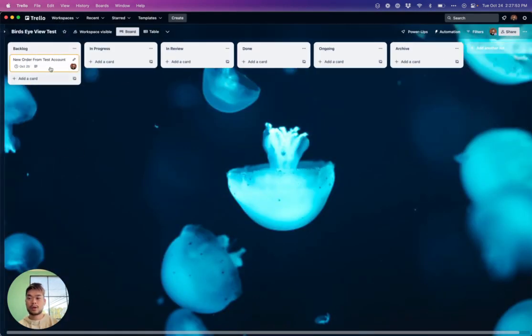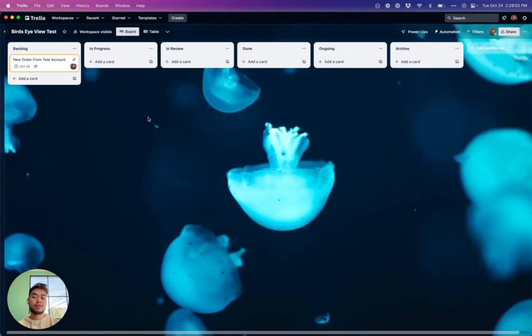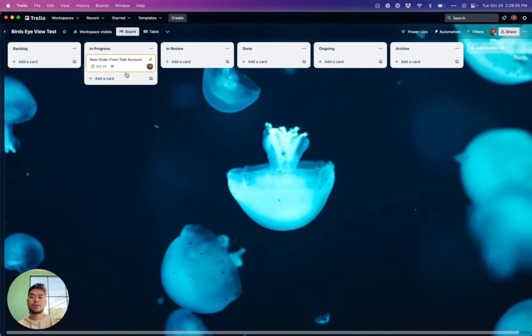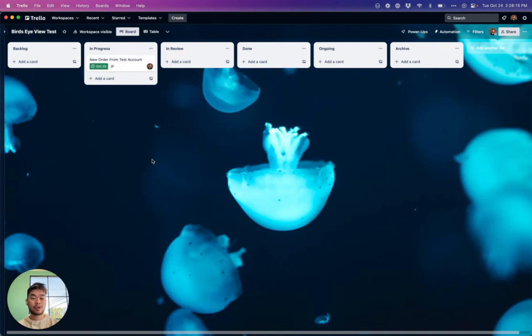So from here, now you have this order here. You can just click it and see, okay, here are the things that we have. This is the order that we have. You can get everything started with it. And then once you get things started, just pop it into in progress. And once it's in progress, then you can mark this as having been started, and then you can start getting work done on it. Once it's done, you can move it to review and then mark it done. So that's a really great way to do this.